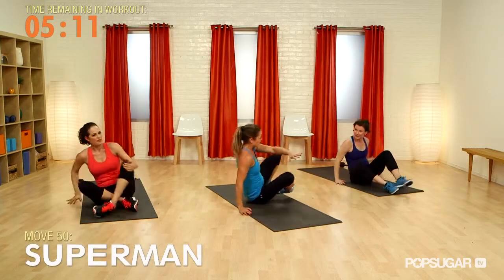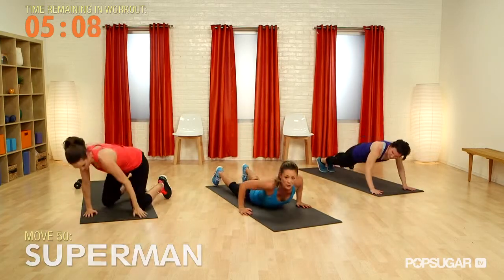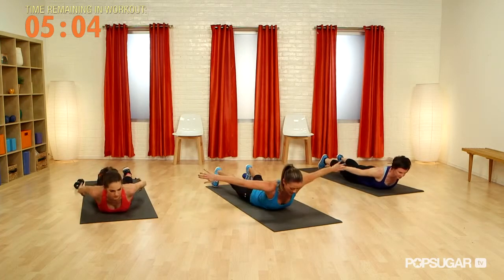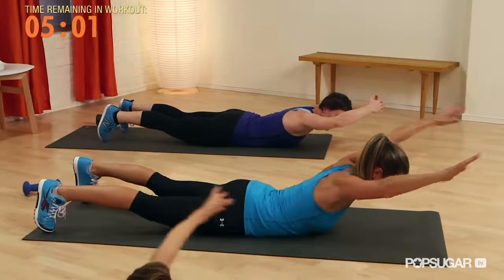Let's finish with the Superman. So let's flip onto the stomach. Okay, toes are gonna be on the floor. You're gonna raise that chest. Hands start at your hips. You're gonna bring those hands all the way up to touch and back down.